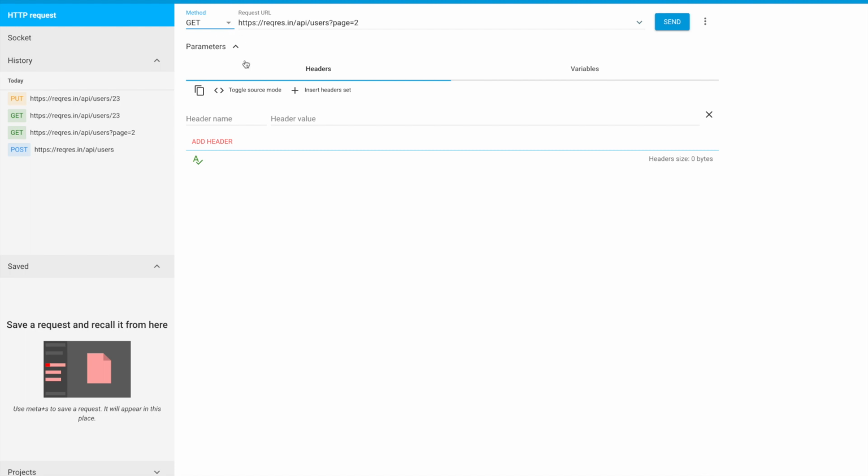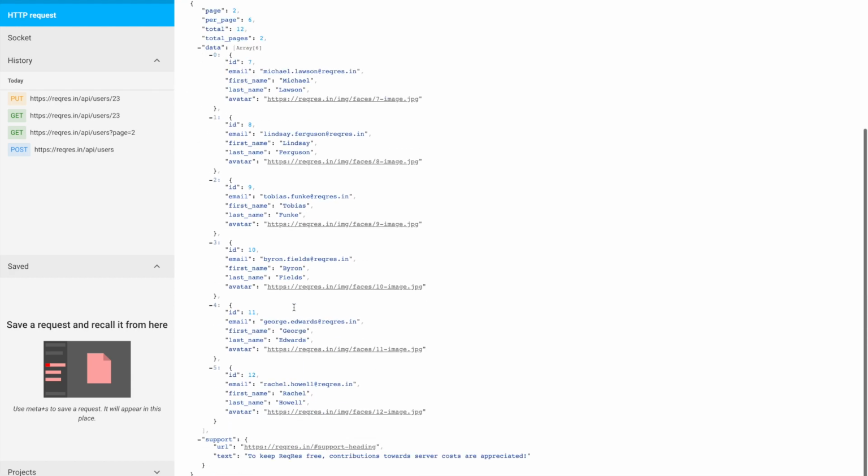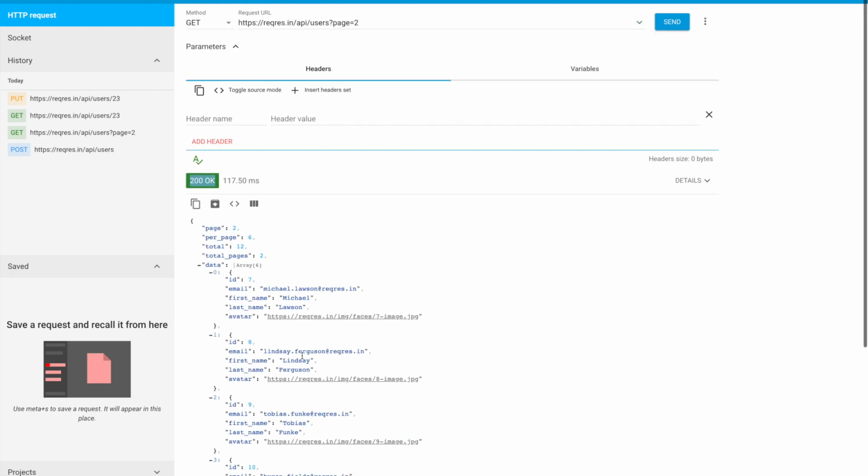You should have studied those in your engineering or studies. What is get, what is post, I will explain as required. So this is what you should know: what is my request URL, which method it is, and then I can press send. So I get the result 200 OK. 200 OK means it was a success and gives me the result. So I am getting the whole list of my users.